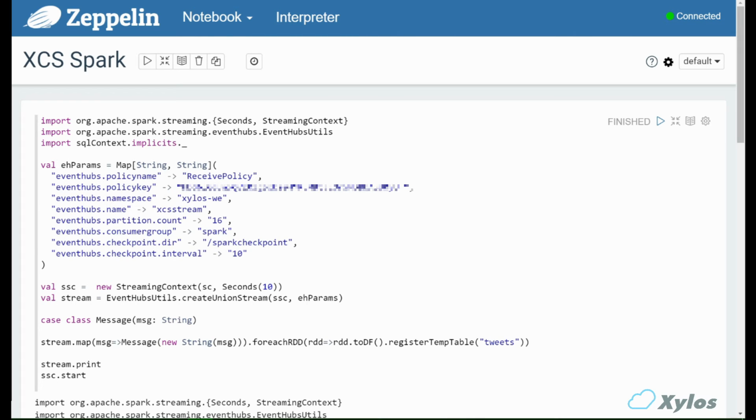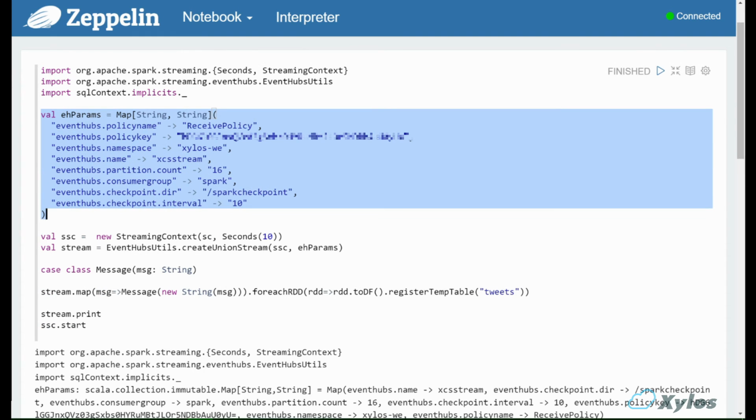In this case, we're also connecting to Azure Event Hubs, and Microsoft provides some code, some libraries to connect to an event hub and get the data out. And as you can see here in this section, we connect to the event hub by name, we specify credentials to connect, and so on and so on.